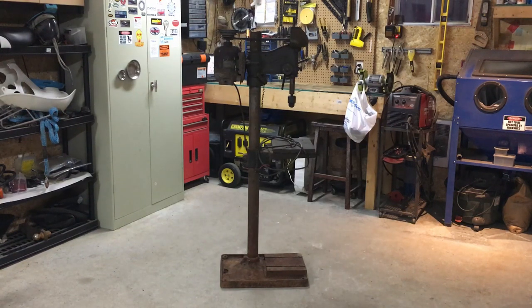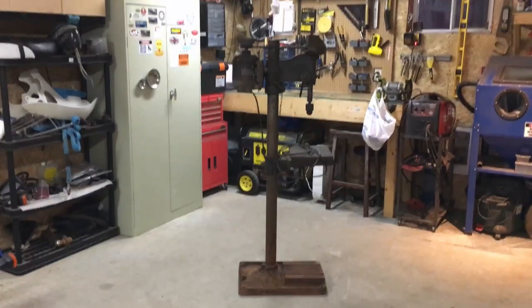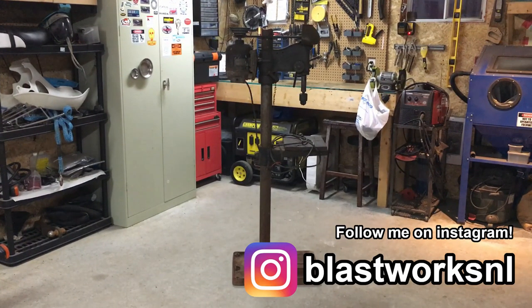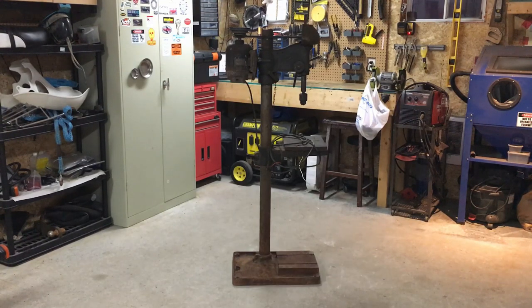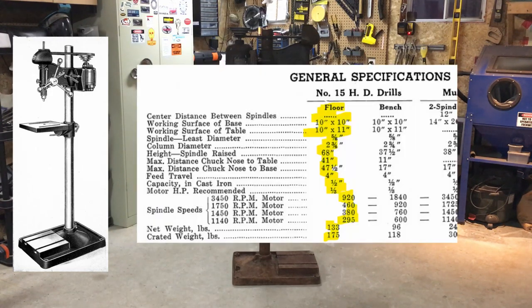So in my most recent motorcycle lift build video, I introduced this drill press that I picked up. So this is a Canadian Blower and Forge Co. Limited from Kitchener, Ontario, number 15 floor model drill press. You see, number 15 heavy duty drill, it's the floor model.